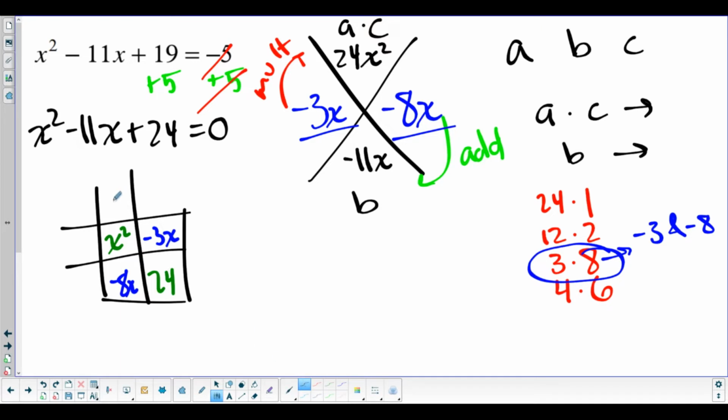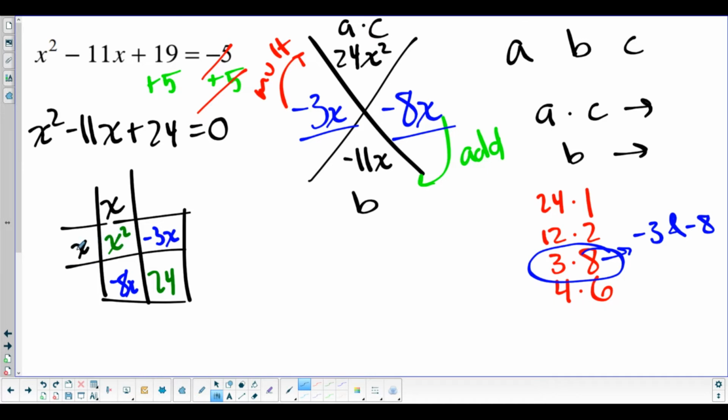And now I just need to figure out what can go into these boxes such that if I multiply edge to edge, it gives me the thing on the inside. So it's kind of like a Punnett square, or like, I don't know, a Pokemon type chart or something. Okay, so first I need to figure out what times what would give me x squared. This one's not too bad. It's going to be x, not x squared. It's going to be just x and x, because x times x is x squared.